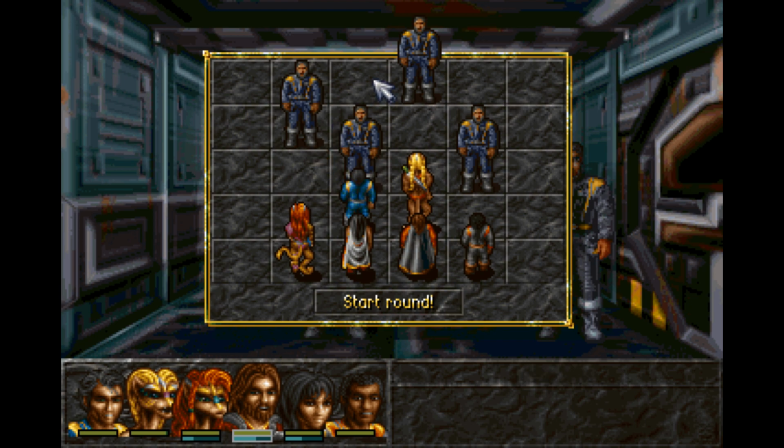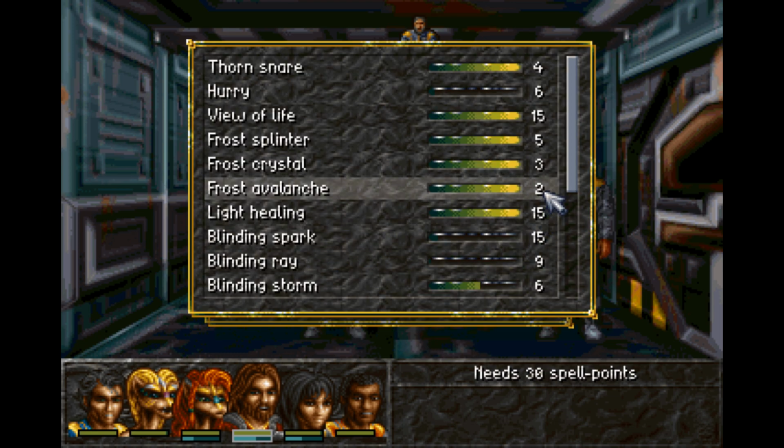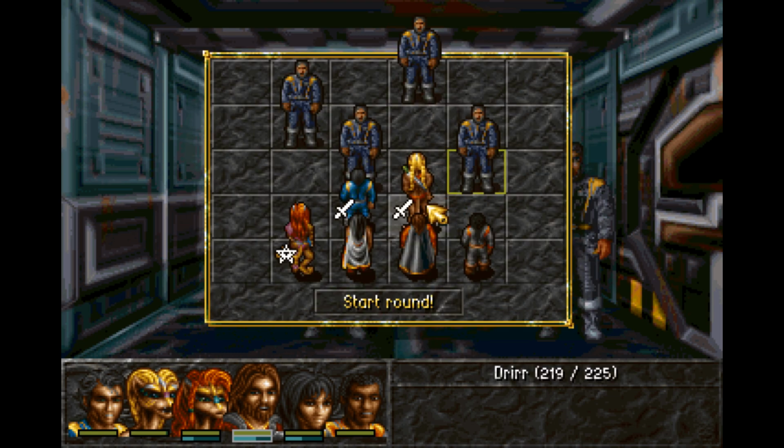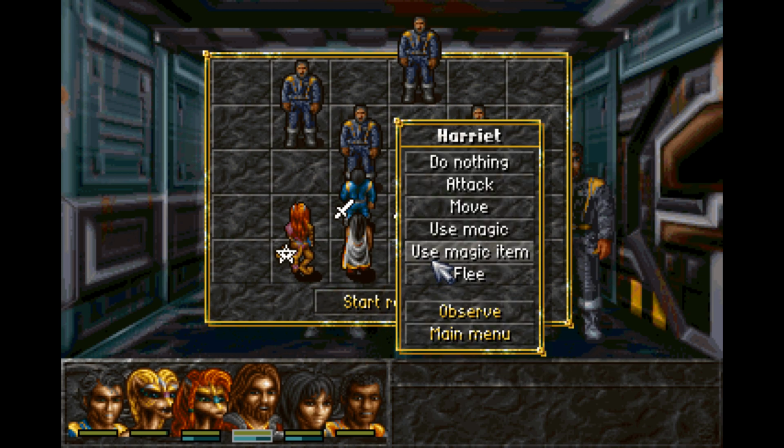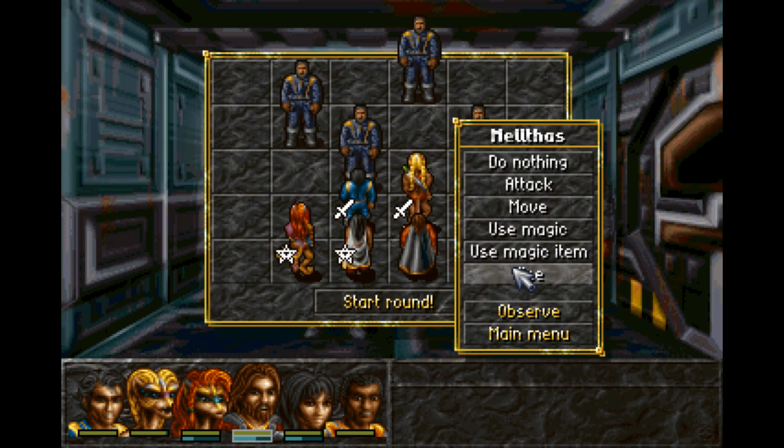AI body 2s, AI body 1, 2, 1. Alright, the 1s are not difficult. Attack you. Attack you. Use magic. We will go with, we keep going with Frost Avalanche. Tempted to go with the Goddess's Wrath. Yeah, I don't think I need more bullets.